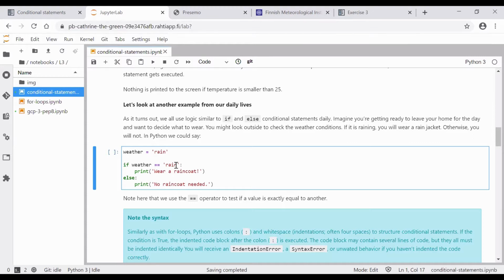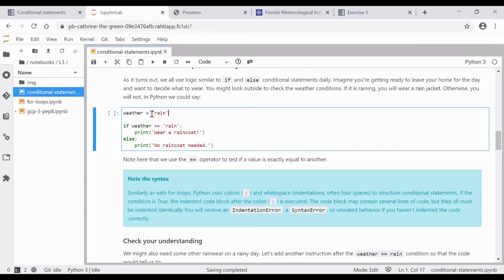So if weather equals rain, we want the program to tell us to wear a raincoat, and if it's not rainy, we won't need a raincoat, quite simply. And here, if we want to test if something is equal to a value, we use this double equal sign operator. Let's run this.